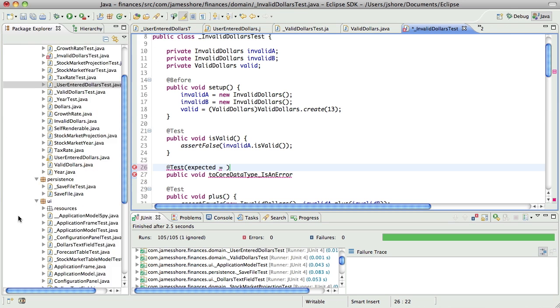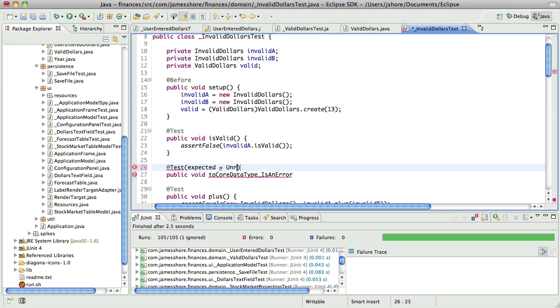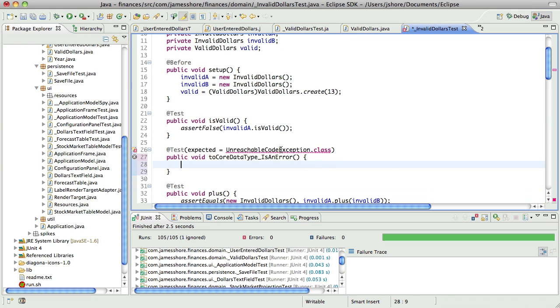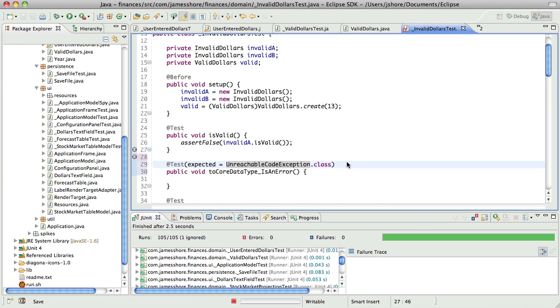That would be an unreachable code exception. I do this so rarely, I don't remember how it works. Oh, it's probably just not happy about me not being done. There we go. There.